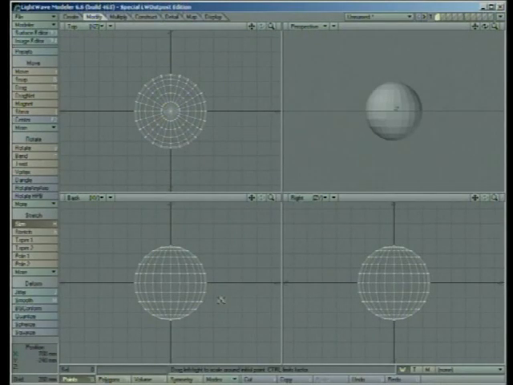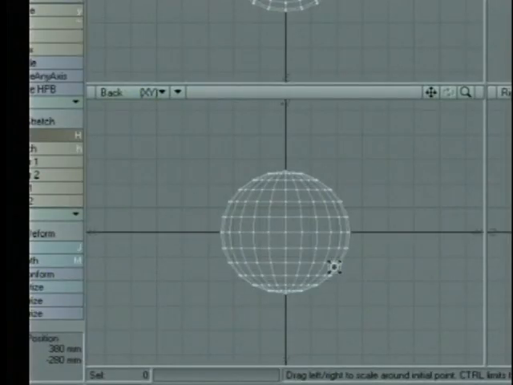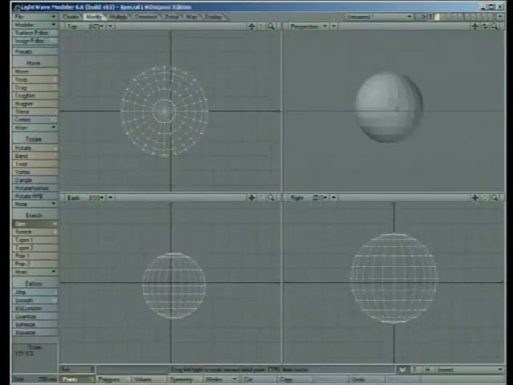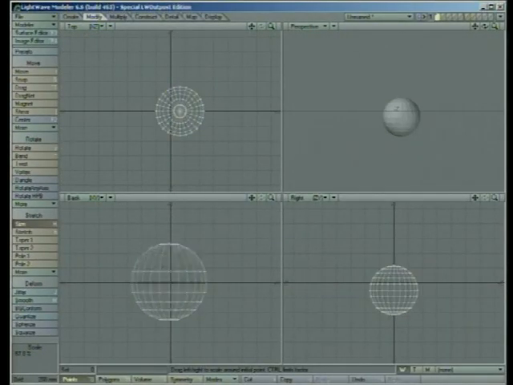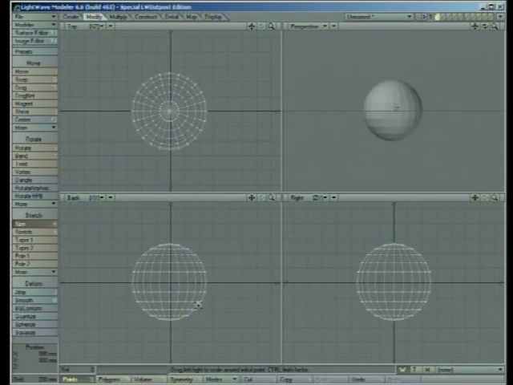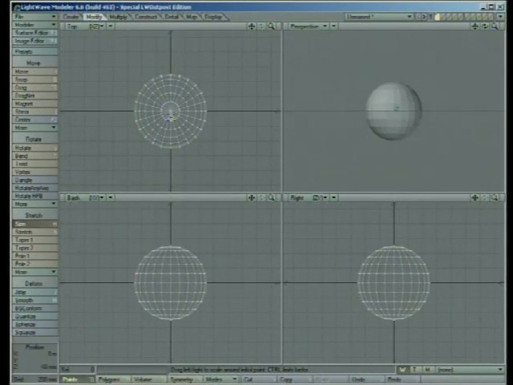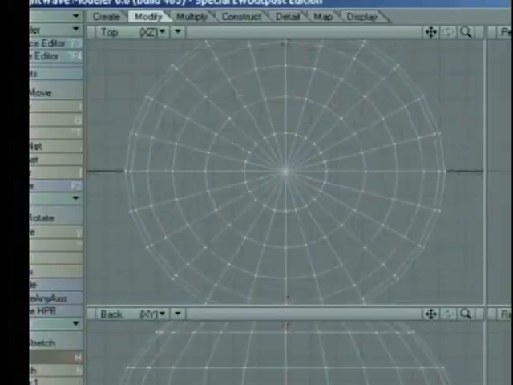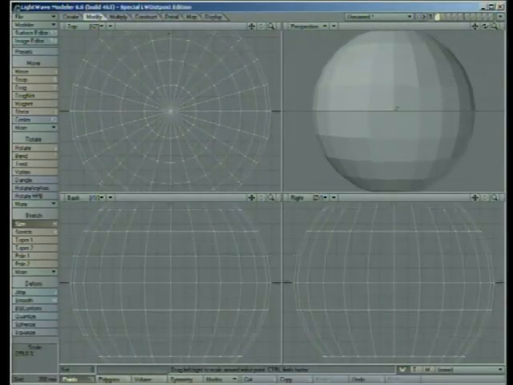So you'll notice if I put the cursor right around the edge of the ball here, hold down the left mouse button and start to move it, it sizes up and down, away and to that point in space. Okay? If I put the cursor in the center of the ball and engage the size tool, it sizes up uniformly from the center of the object.